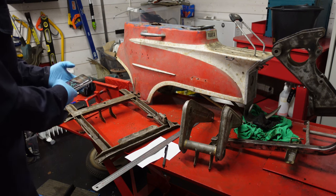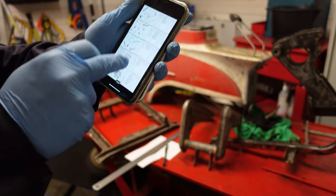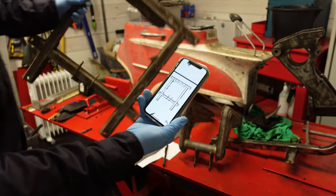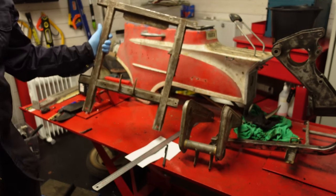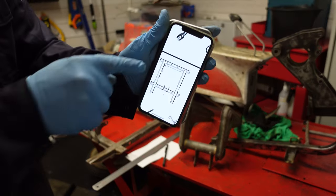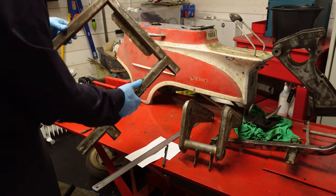So I have this, let me show you. I scanned my spare part list so I can have a small reference for the parts I'm working on. Here is the cradle part of the frame, that's how it should look like, and there's the actual one, that one, and there's that one. As we can see, it's a little bit funny because based on this image, the brake lever should be on the left side, but on my frame it's on the right side.